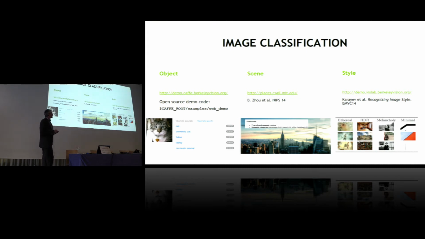And neural networks not only recognize style, so you can show a Baroque painting and let the neural network guess that it is a Baroque painting, but neural networks can also learn how a certain painter painted in a certain period. For example, Van Gogh. If you show a normal photo and then select the Van Gogh style, the neural network will paint this photo as Van Gogh would have painted the scene if he had seen it today. This is the idea of all these demos here at the Karayev demos.